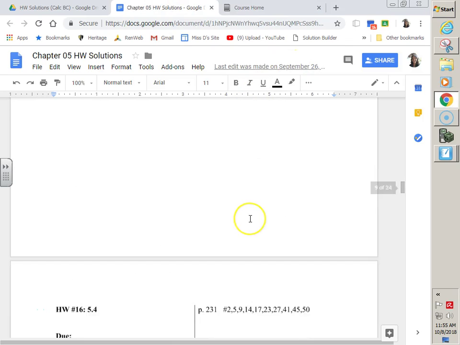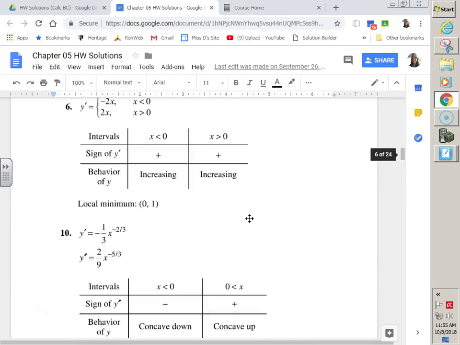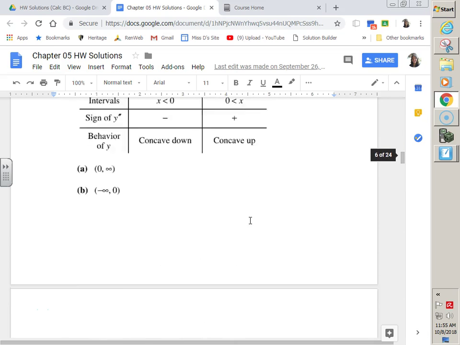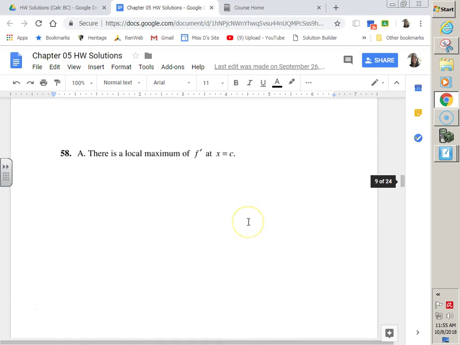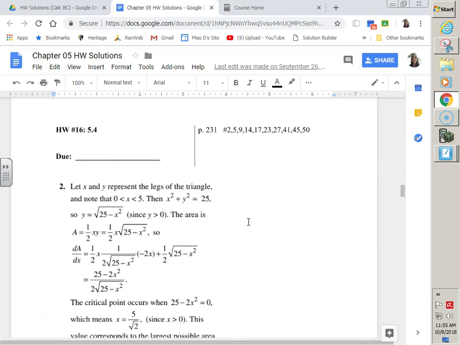Now, question, did we grade 5.3? With maxes and mins? Okay. So I'm going to go ahead and get the answers to 5.4 up there, so that tomorrow when we go over questions on 5.4, which is going to be lengthy, and 5.5, which should be short, hopefully, I'm going to use you guys completely as volunteers to get you to the boards.